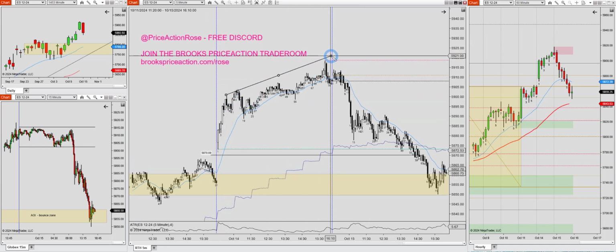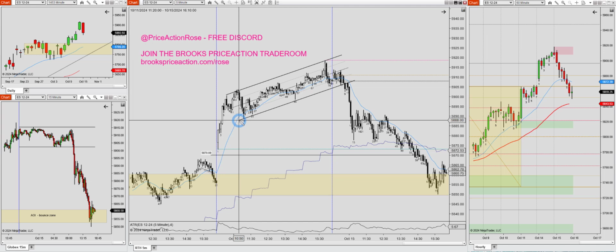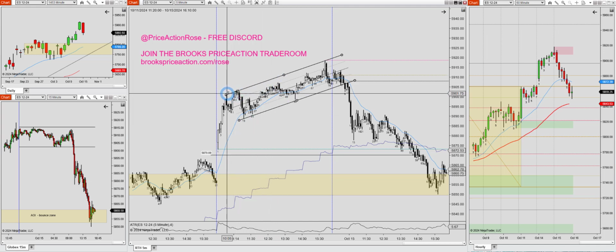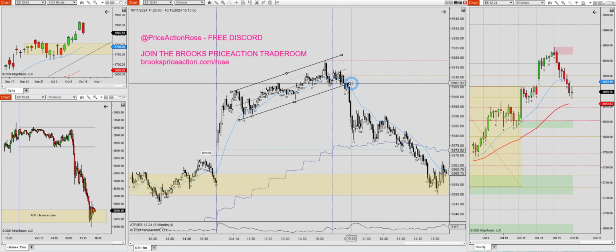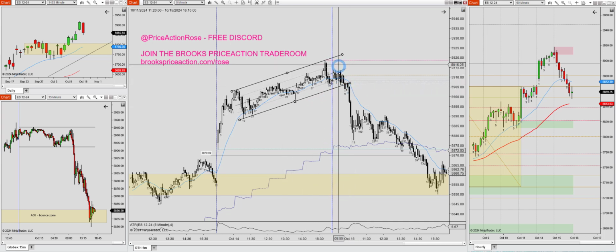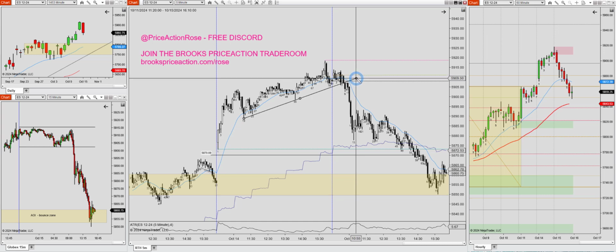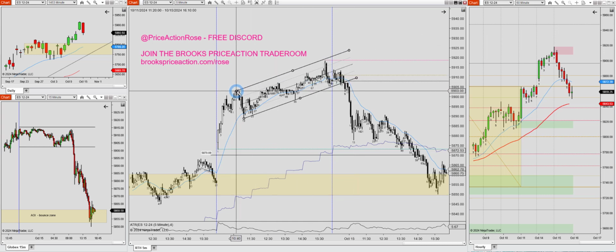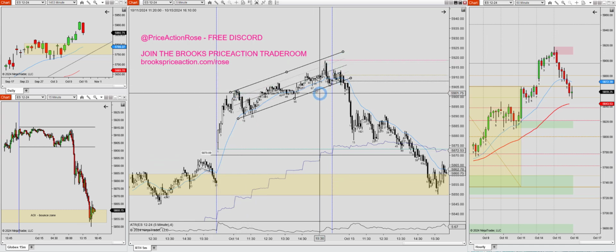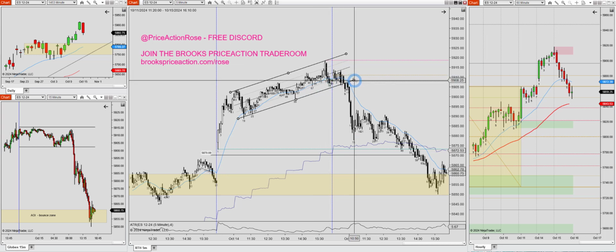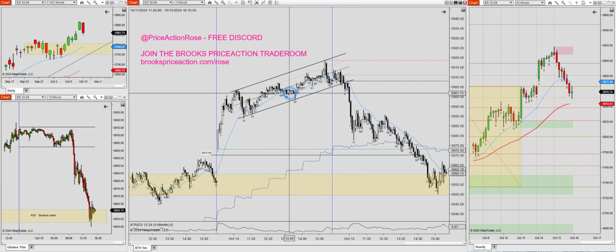So if you actually measure this channel, that is your channel high, that is your channel low. Now take a look at this. Maybe I'll take that. That is a lot better, I think, here, but yeah, I'm not really liking that. So let me try this. Let me connect these lows first and then connect these highs. That should be a much better channel. Well, this is why I don't really like channels. I'm trying to connect as many highs and lows. Okay, so this is a decent channel.